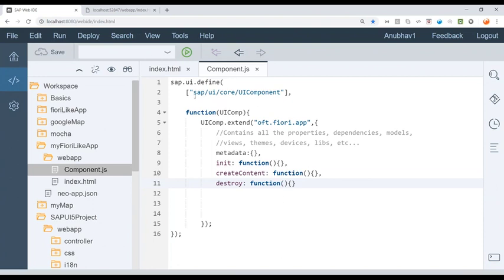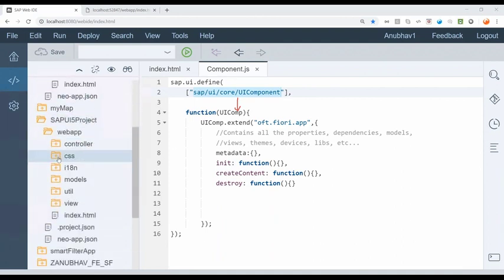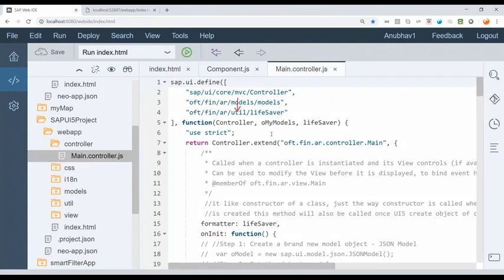So what we have done, this is the standard dependency on UI component which we had created. And this dependency is now passed as an object to the function over here. This is similar to what we have done already in the controller. If we go to any controller in our previous project, you can see absolutely the same thing repeated there. We have created a scaffolding, defined an object over here, and the same object, in this case MVC controller, was passed here to the function. And then we have done an extension of that function, the standard class of the controller.